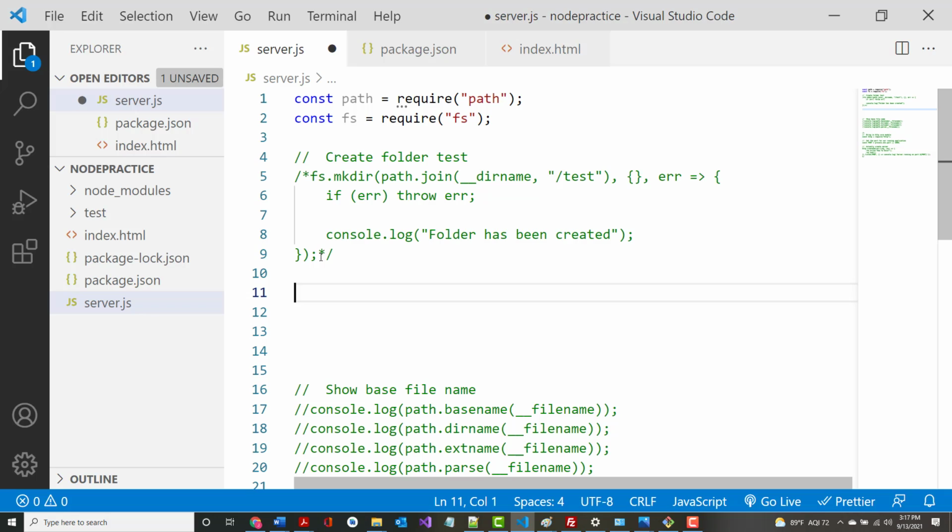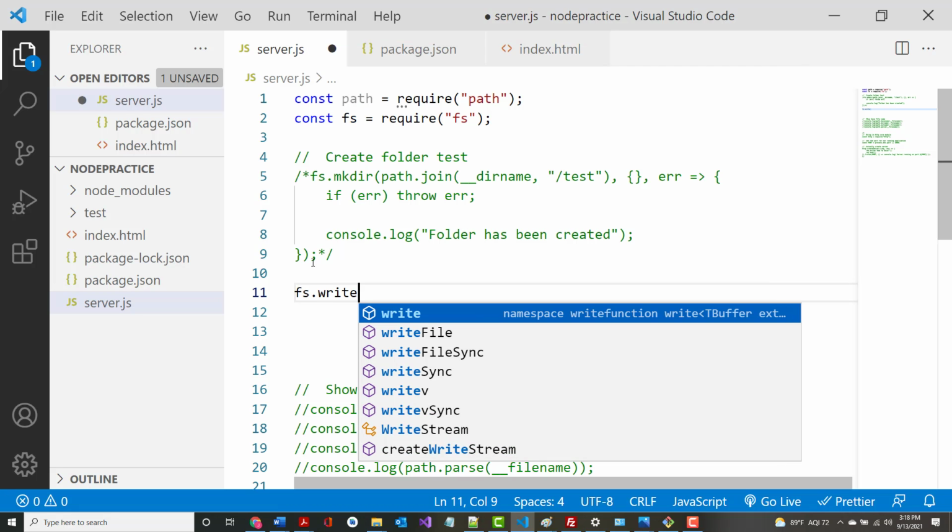Now we've got the folder in there. Well, it'd be nice to put something in that folder, wouldn't it? So let's put a file in the folder. I'm going to say here fs.writeFile.